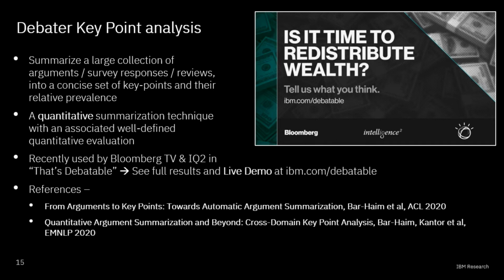And another important advantage of this approach is that in contrast to other more standard summarization techniques, it comes with a natural form of evaluation in terms of coverage and precision. Specifically, we can use manual annotation over a sample of the test data in order to reliably estimate the fraction of responses or arguments that were covered by the identified key points, and also to identify the precision of mapping responses to each key point.